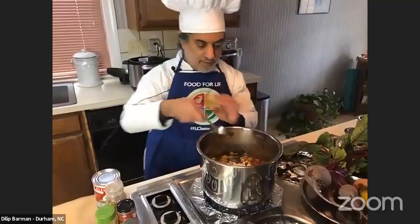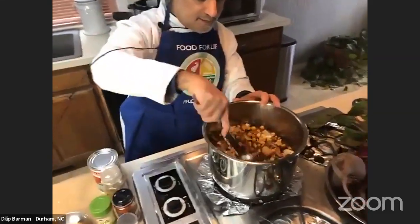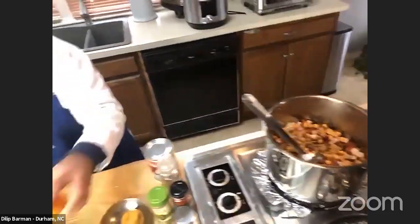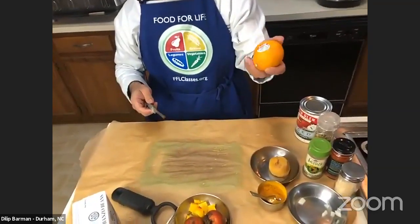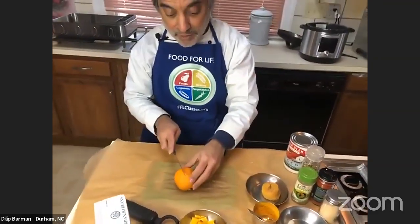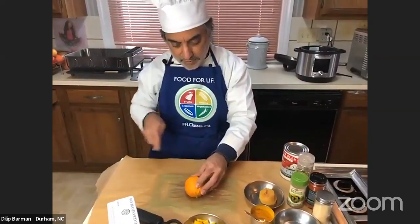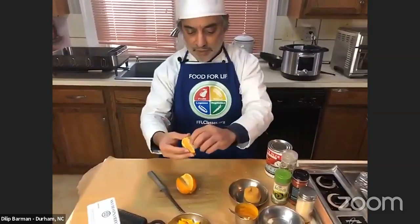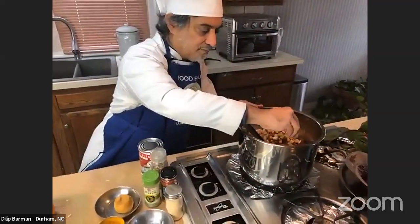And finally, the thing I'm going to add is some lemon juice. So I am so lucky because where I live here in North Carolina, we have a co-op, and this is more than a week old, so it's shriveled a bit, but this is a Meyer lemon, and I prefer to buy organic. This is biodynamic and organic. And if you don't know what a Meyer lemon is, it's like a cross between an orange and a lemon. So I'm going to slice the Meyer lemon. So juicy and so tasty. And I will try to tease out some of the seeds. I'm going to squeeze the Meyer lemon juice in.